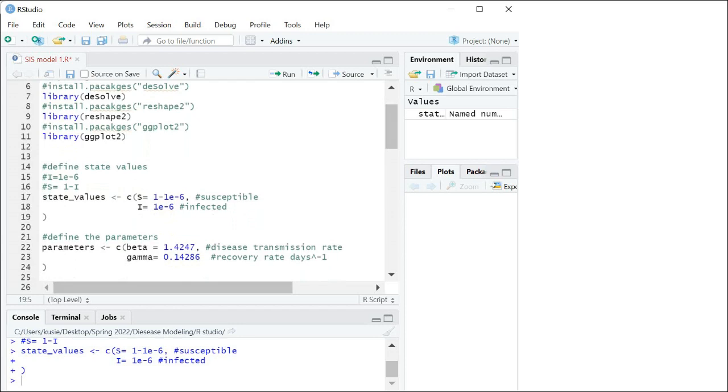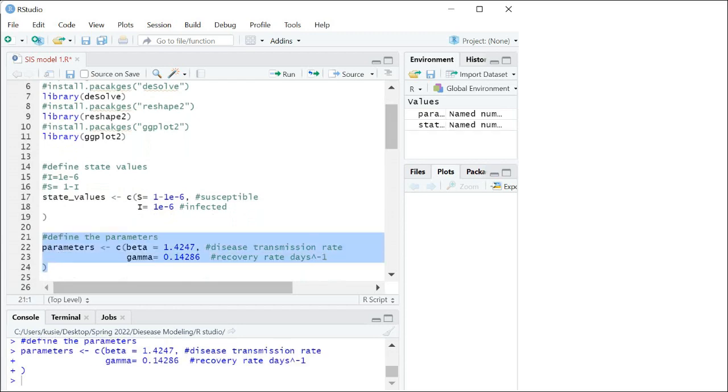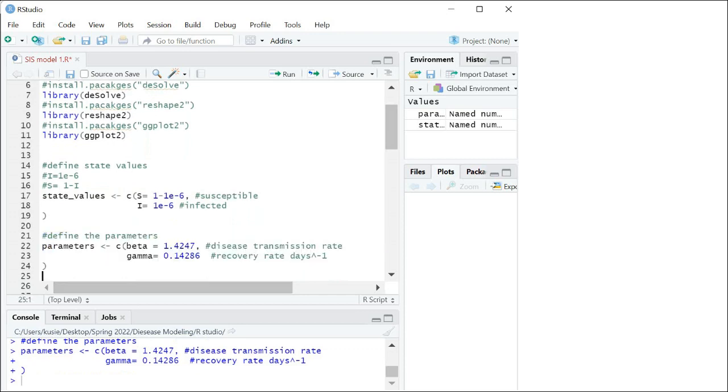The next thing that I would do is to define the parameters within the model. And that is given by beta, which represents the disease transmission rate, and gamma, which represents the recovery rate per day. So I have run this too.